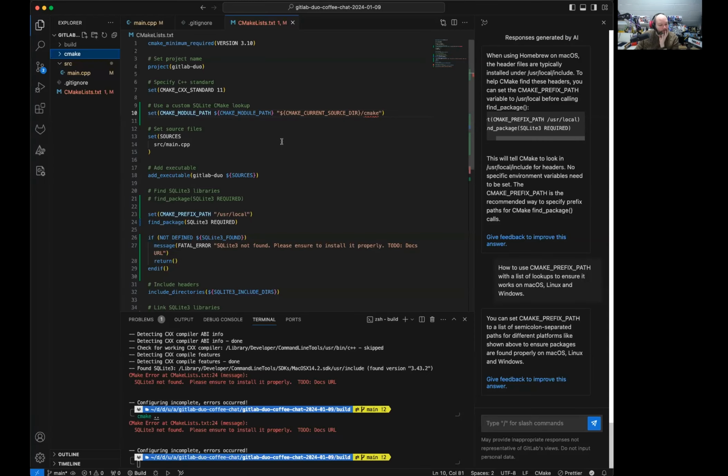Hmm. Okay, so there are two options now. I could write my own CMake lookup file or try to fix the path somehow.